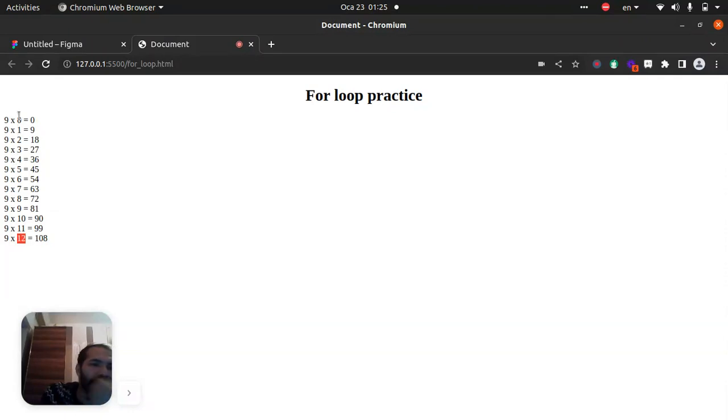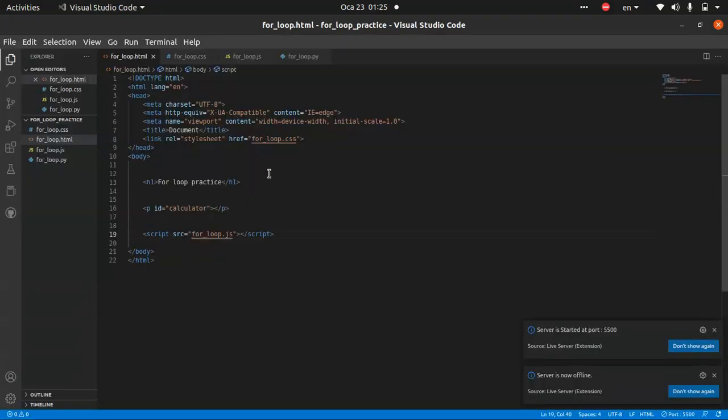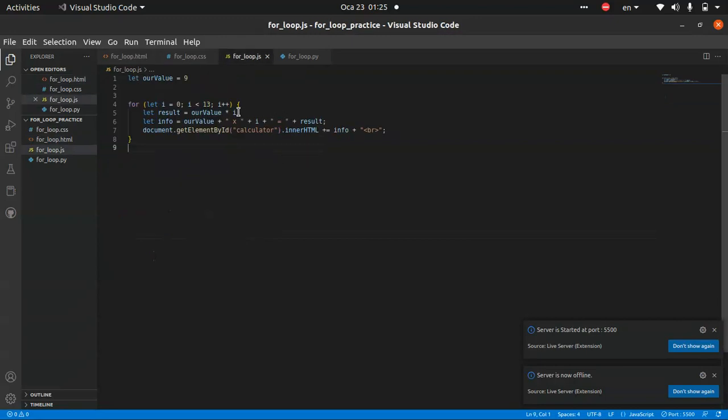So, did you see that? Like i0, i1, i2, i3. Like i each time increased. So how did we do it? In here, if you see, we said i plus plus, increase i each time. So it's saying our value is 9, right? 9 times i.